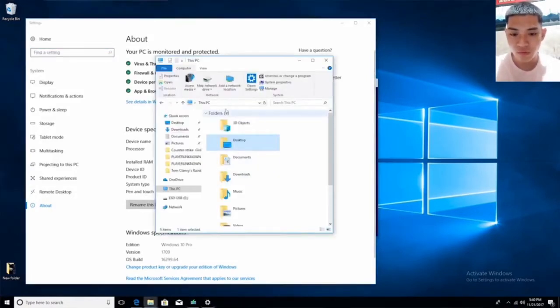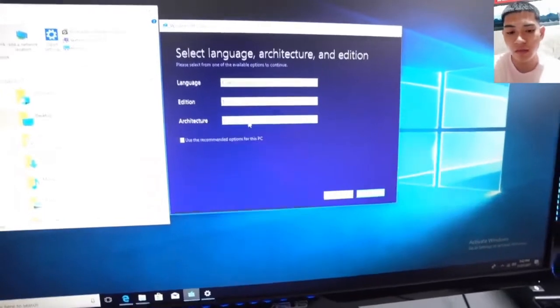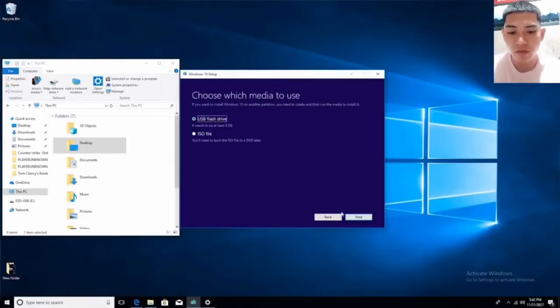When you finish selecting the language, architecture, and edition, press the next button. So you will choose which media to use, either USB flash drive or ISO file.